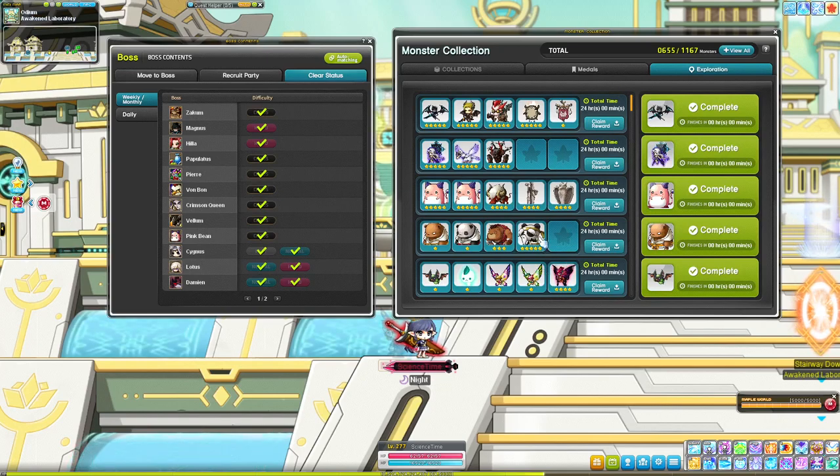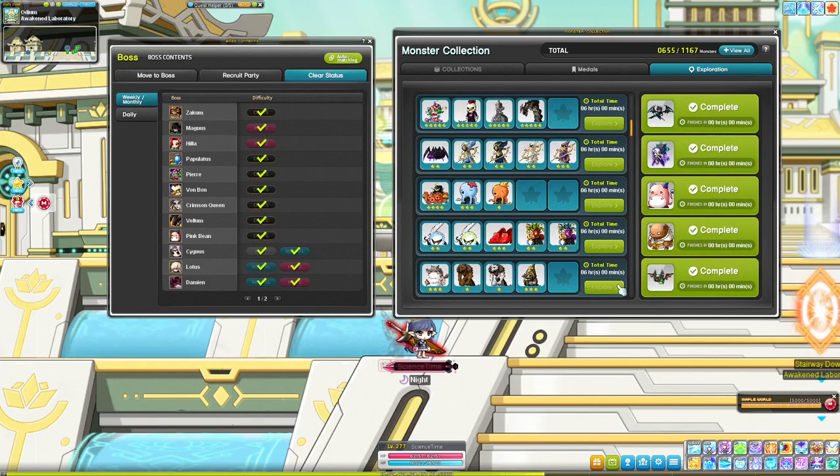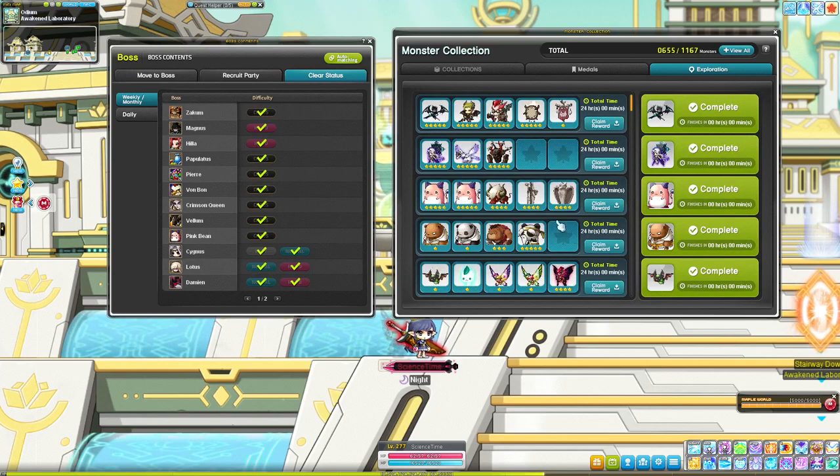It is kind of grindy, so the best way to do this is go to low-level areas on a sunny Sunday where monster collection rate is up, and equip your hunter link skills and archer link skills if you've got them. That boosts the rate of collection and you'll be able to get probably a bunch of six-hour explorations. If you're online often enough, six-hour explorations can actually beat out the 24-hour ones — I'm just lazy, so I only want to click through this menu once.